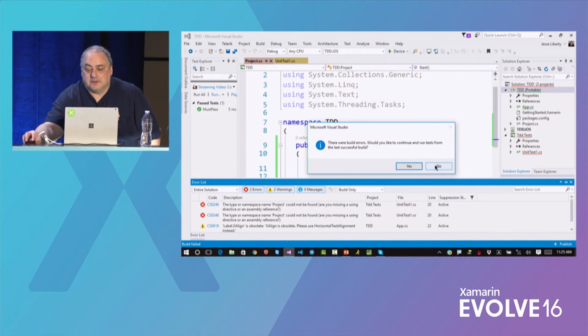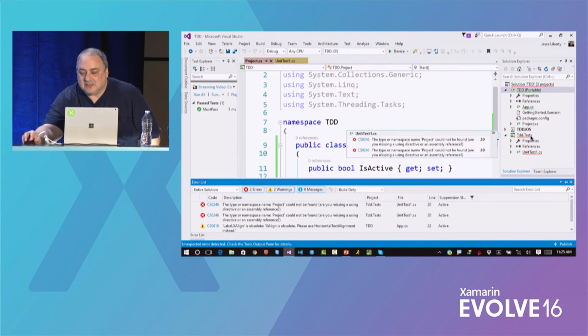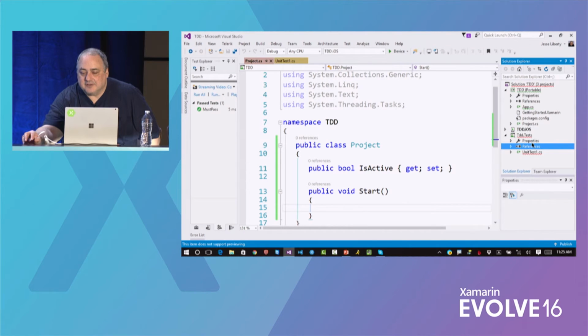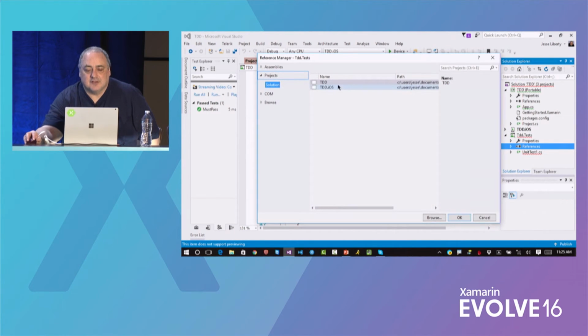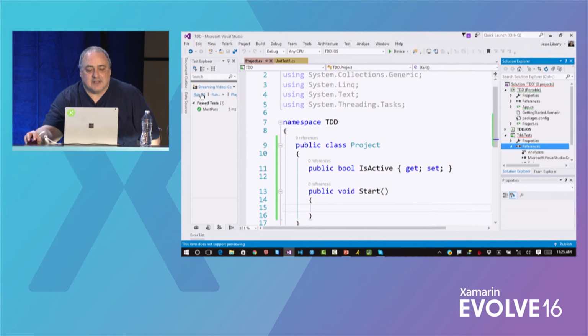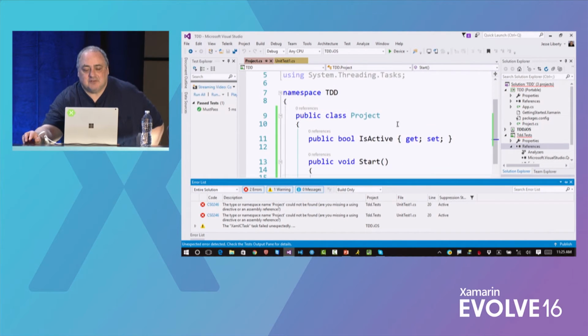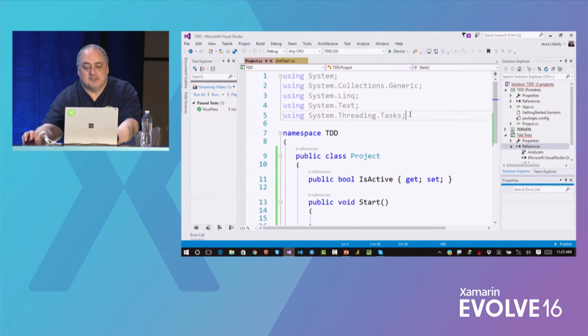And the reason it won't build is that I didn't go into my project, even though I promised myself that I would, and say references, where are your references? References, add reference to the original project. Okay, let's try that again. Come on. Type or namespace project couldn't be found? Okay, we're just going to use a using statement. Where am I?